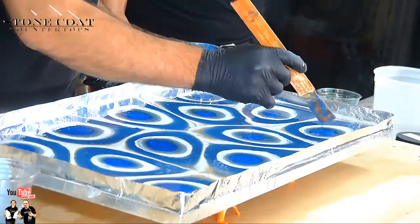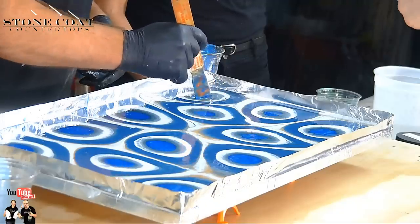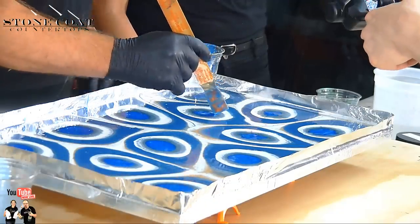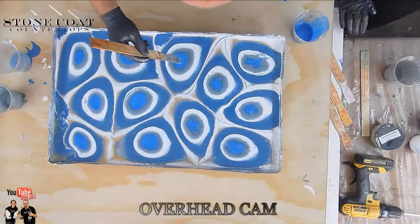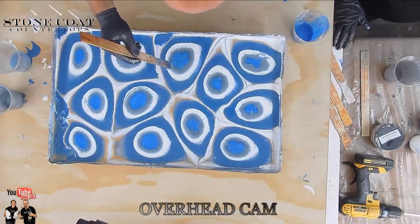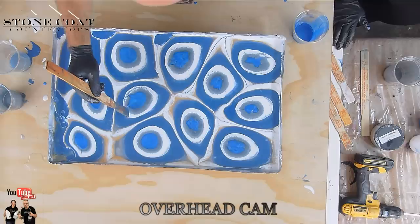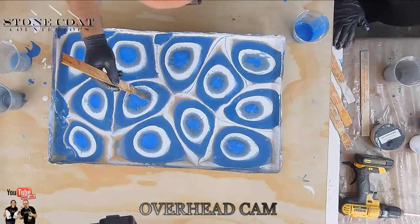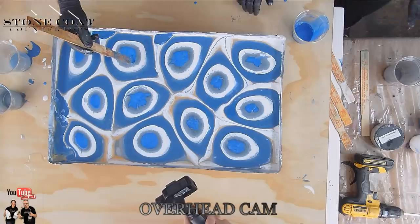We love that asymmetry. What's cool about a project like this, honestly, is somebody walking through your showroom or at your home show or on your website, they see something like this, they're going to go, how did you make that? It's a real conversation starter where people want to know what the heck you are doing. And it'll get people to look at your work and your art. Maybe this isn't the one they buy, but it's absolutely the one that catches their attention.